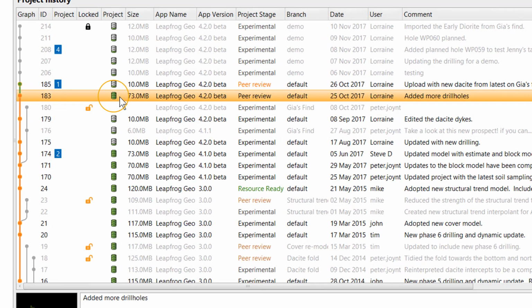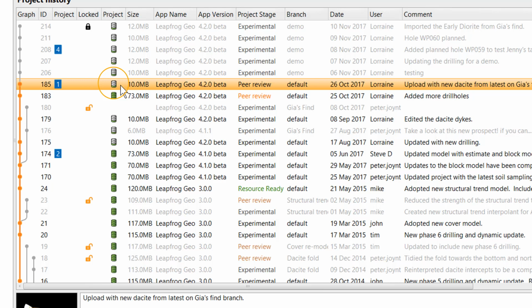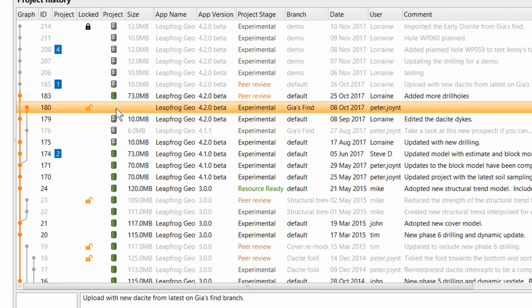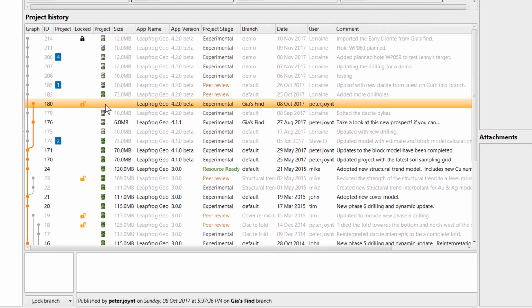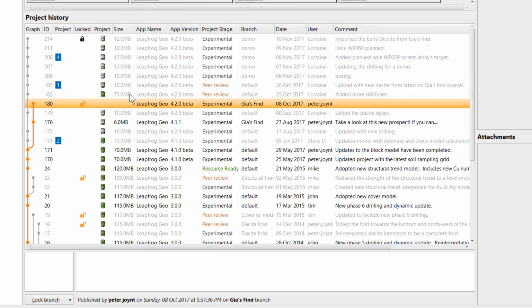The fully green icon shows that a complete project has been uploaded for that revision. The partially filled icon indicates that an unprocessed project is present for the revision, and where no icon is present, only selected surfaces were included in the revision. The next few rows are fairly self-explanatory, with the exception of the project stage and branch columns. These are user chosen, and we'll see how these are set in our publishing video.